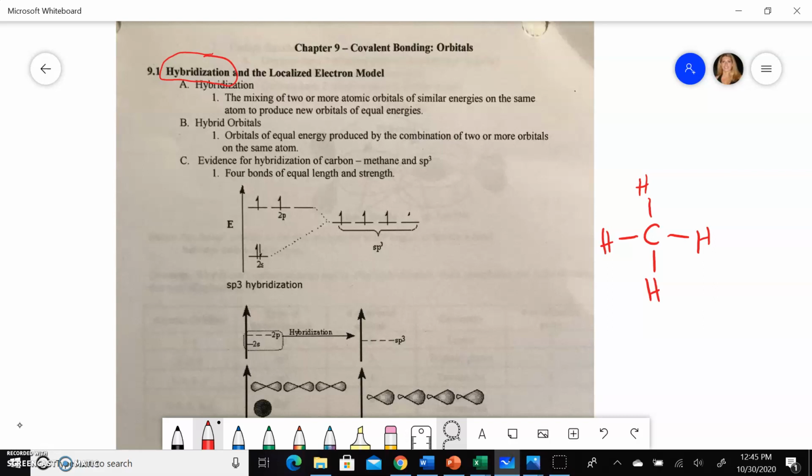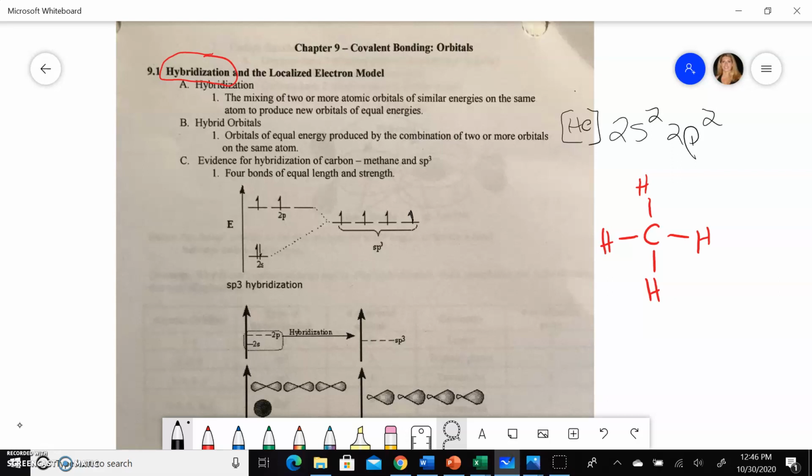Let me just give you a little overview about what it means, and then I'll show you how to figure it out for each compound. Here we go. If you look at methane, which is CH4, notice that C tends to form 4 bonds because it has 4 valence electrons, so it has room for 4 more to reach that magic number of 8. If you write out the electron configuration for carbon, you end up with 2s2 and then 2p2. So this is the electron configuration for carbon.